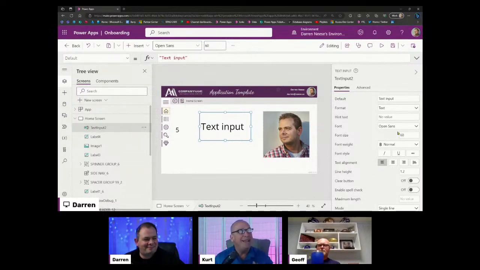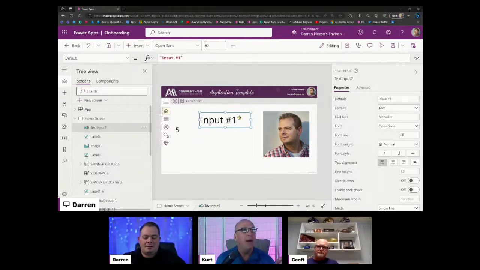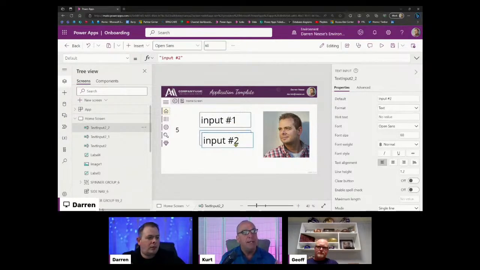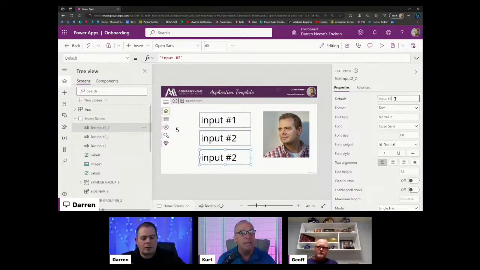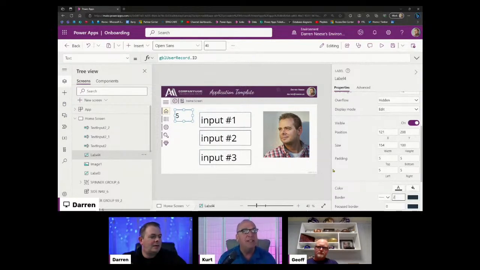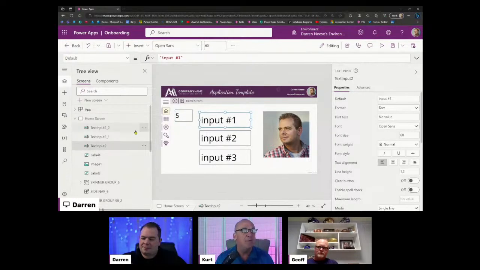But before anything gets designed, some programmer came up with the idea that says, I want to make a text input box. And I need this text input box to have a default, a format, a font property, a font size property, and all these different properties. Now, he put a definition. He created a class. That's what Darren called a class. And it's a blueprint. And it's telling the computer, if we ever choose to use a text input box, this is what it's going to look like and this is what it's going to need.